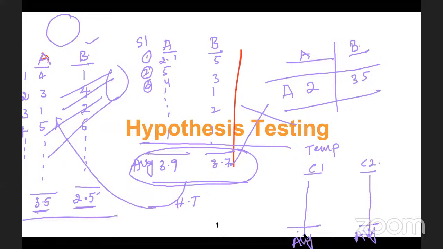So based on these averages, you cannot comment. You cannot say that the city 1 temperature is more than city 2 temperature. Probably you can get some idea, but based on this, you cannot take the business decision. You cannot conclude the things. So that is what it means for the sample mean to be a random variable. So if you want to compare two quantities statistically, then we'll go for hypothesis testing. Okay.